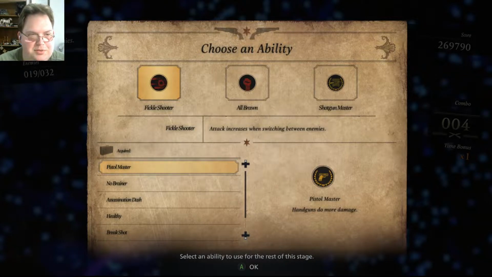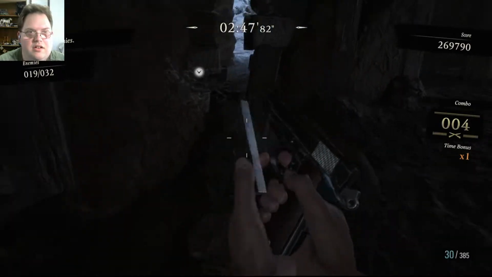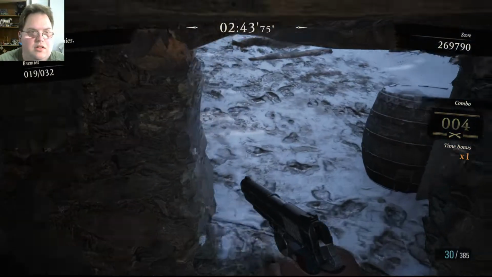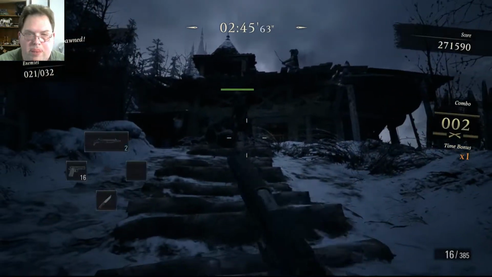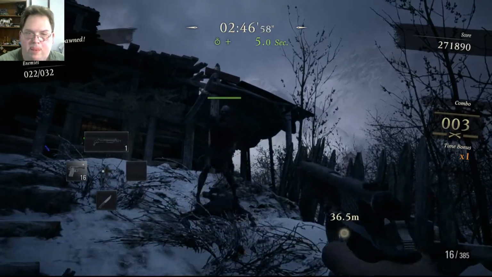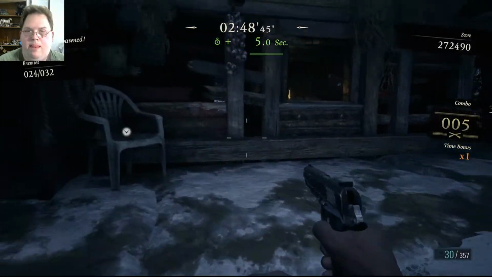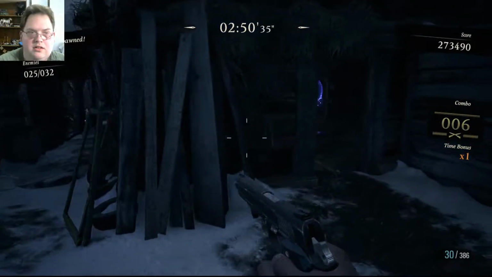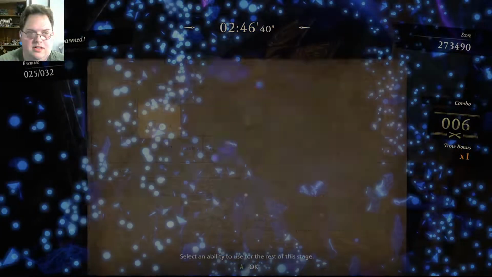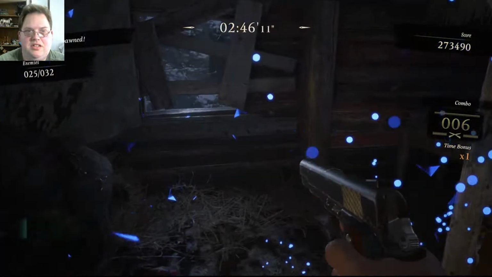Shooter. Attack increase when switching between enemies. Attack increases but speed decreases. Shotguns do more damage. Thank you. Out of reach, long distance attacks do more damage. Blade Master, max HP increases. Blade Master, this one.